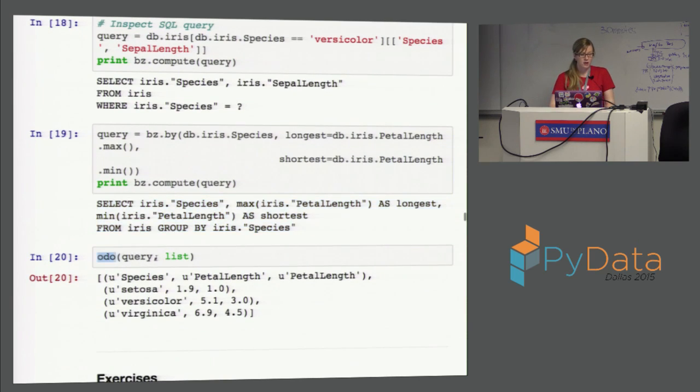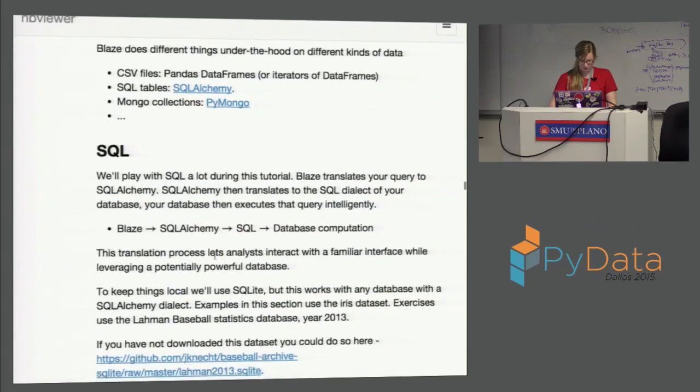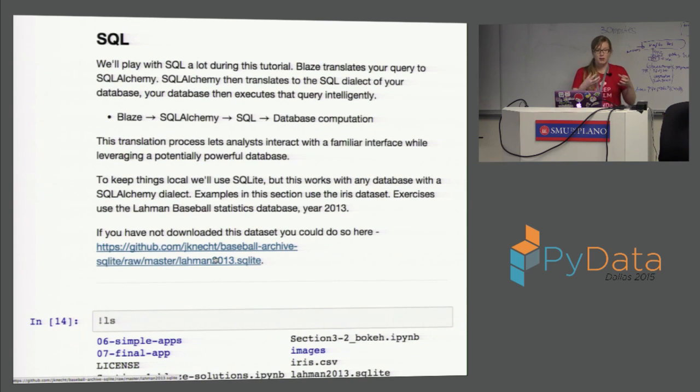And then you can say, okay, now I want this query in this type of format using Auto, and you can combine both. I want the result of this query into a list or a data frame or something else or a CSV file, right? I think I skipped something around here. So this was another example, right? It's the same. Blaze talks to SQLAlchemy and makes the translation, SQLAlchemy then writes the SQL query and computes it in the database, which is where the computation is happening.